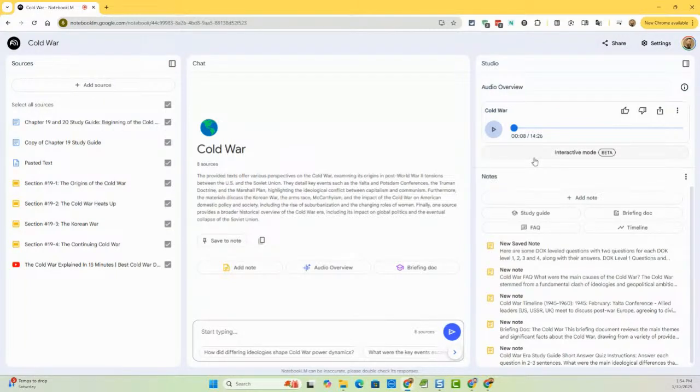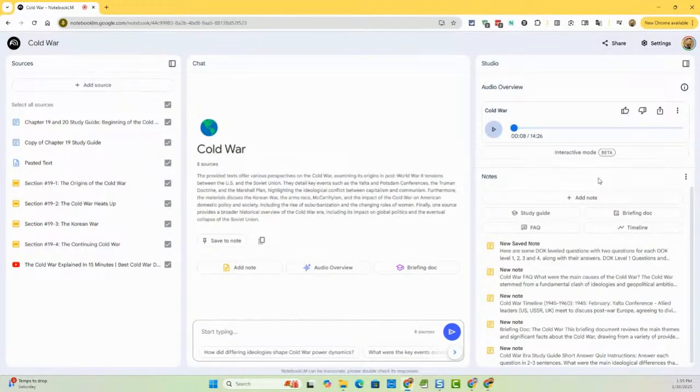And then the AI will pause for like 5 or 10 seconds. And then a new clip gets generated where the hosts say, oh, that's a great question. They'll answer it, 2, 3, 4 minutes. Then they'll say, okay, well, let's get back to what we were saying. And then it picks back up into the original. So what a neat way. Even if whatever it generates for you, you can now actually chime in and ask it questions.